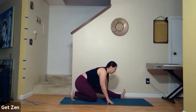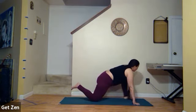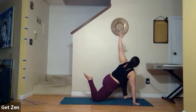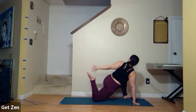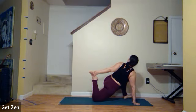One more round of breath here. On the next exhale, shift forward. Easy twist. Bend the back knee. Reach for the foot. Now you're in a twist with a quad stretch.